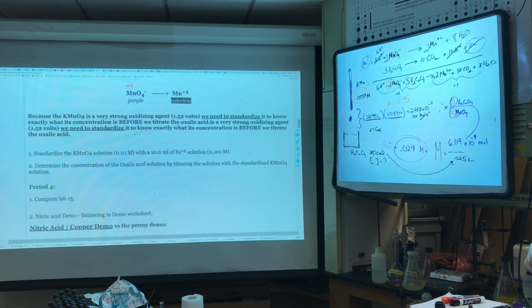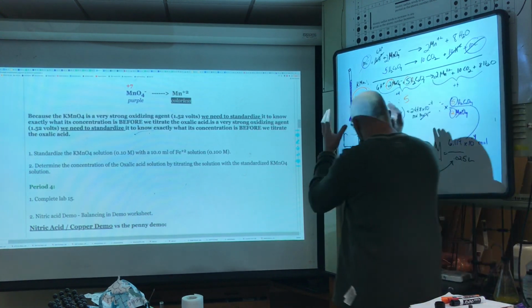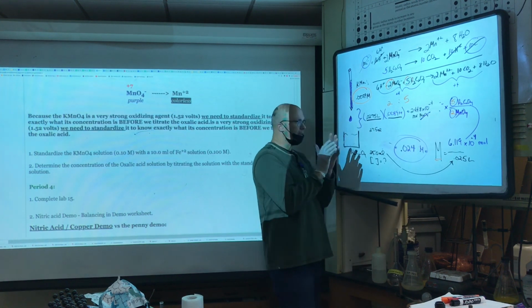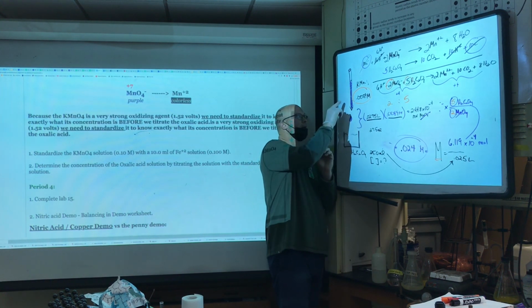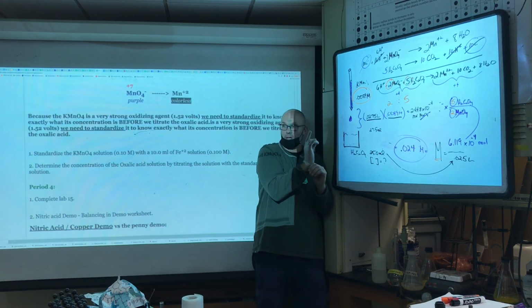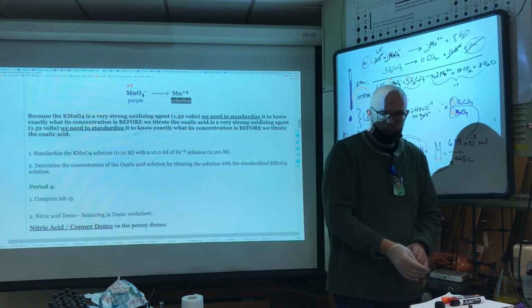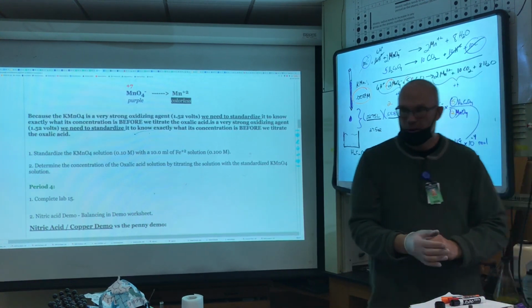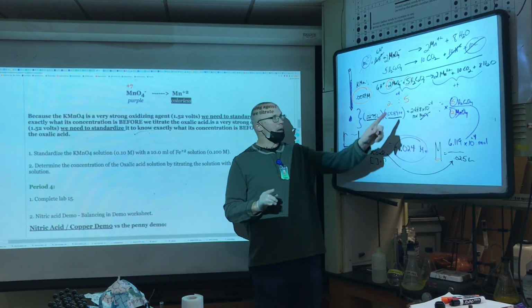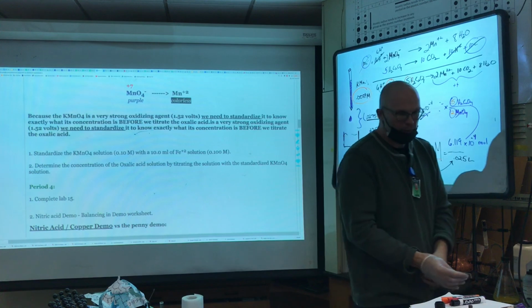All right? So there's your lab. That's it. There's nothing to it. Okay? But the key to it is that we did a volumetric titration using not acid base, using strong oxidizing agent, drove the reaction, and we used the color change of the oxidizing agent when it grabbed electrons to tell us when to stop the titration. There was no pH probe, there was no change in pH, there was no acid-base indicator. And we didn't use a 1-to-1 ratio, we had to actually find those ratios by balancing and then using those ratios. Okay? So great little lab there.